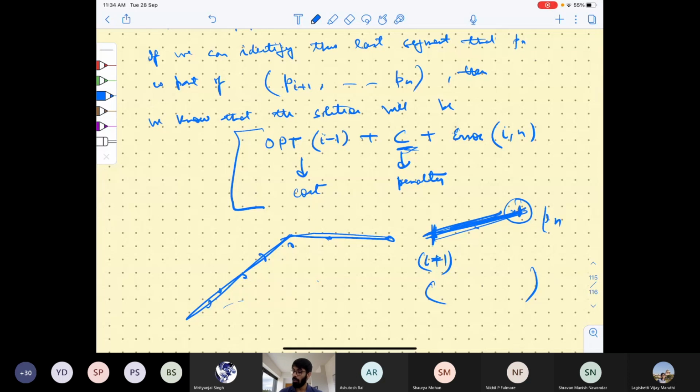And that error just depends on the points there, because from the points you can get the optimum line that passes through those points, and for that line you can find the error. So this is the error of i plus 1 comma n. Okay, we did i now. Suppose the interval starts at i, and this is the i minus 1th point, and so on. Okay, good. So is it clear how the optimum solution will be if we know the final interval, which interval is going to be there?